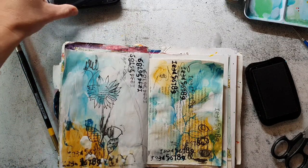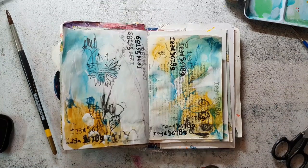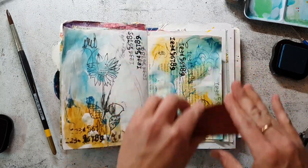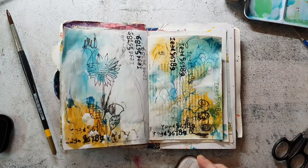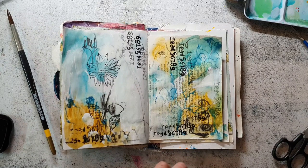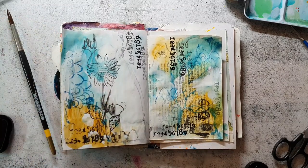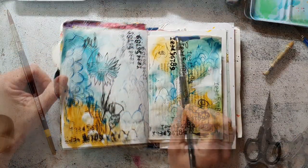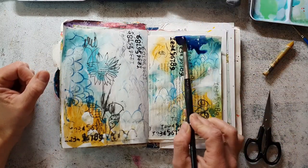This is not the only stamp I'm going to use. I will use some more different texture stamps, but I don't want to use black ink every time, so I'm picking inks that match the colors of my page. I decided I want to have more contrast on the page, so I'm going in with some darker blue.